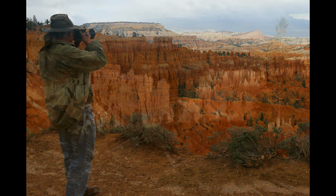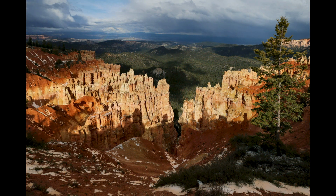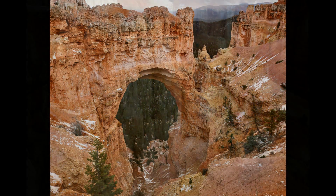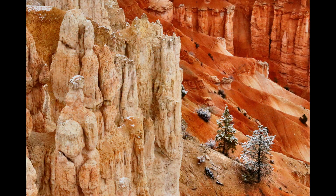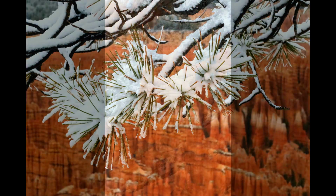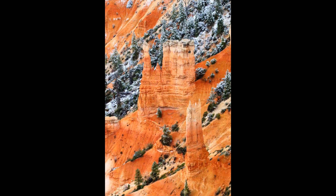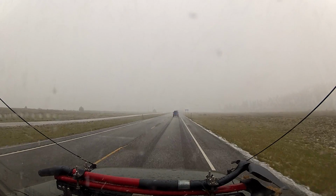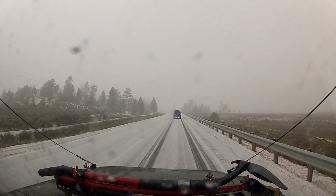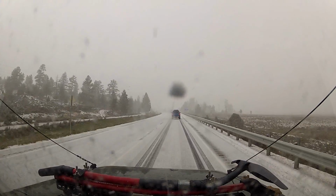During our stop in Escalante, we ascertained that the prospect for risky weather for the next 2 days was very high. Despite the wintry mix, we'd spend that afternoon photographing the amazing hoodoos of Bryce Canyon. As evening set in and the light failed, we agreed to return the next morning to shoot a few more photos before then heading to Page, Arizona, adjacent to Lake Powell. We are gassed up and headed out of Bryce Canyon City towards northern Arizona.